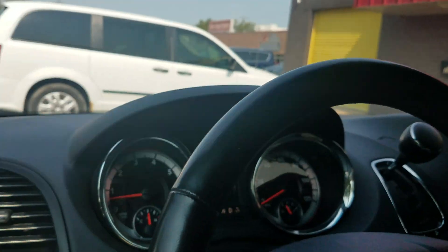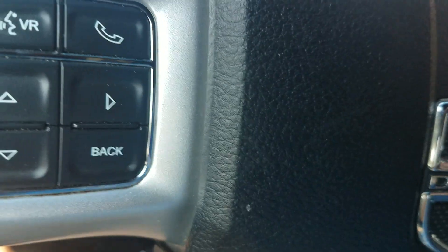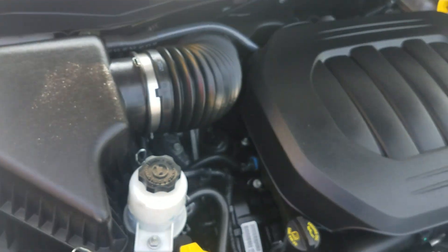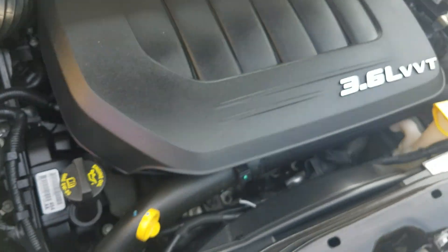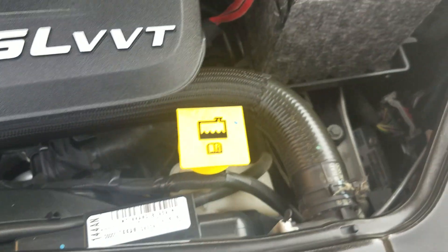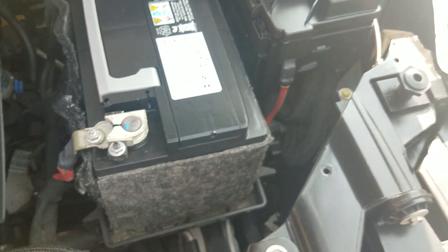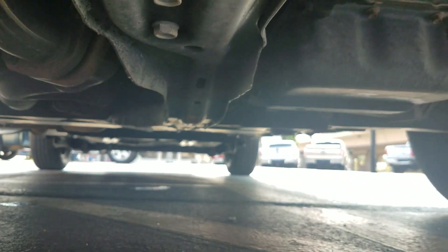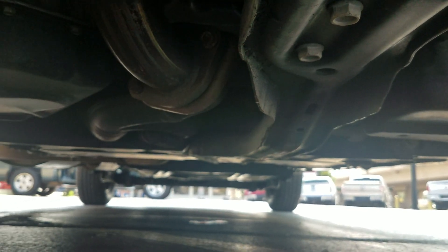We inspect these thorough. We do not put them on the lot — we don't ship this out to you with a bunch of issues. That's not how I do business. Let me pop the hood so you can listen to it run. Underneath the hood, 3.6 engine, idles smoothly, no signs of any damage, no signs of any leaks. As you can see, we've just had this professionally detailed — very clean. As I crawl underneath the van, much of the same. I don't see any rust issues — there's the air conditioner dripping right there. It's a California van, and it shows.